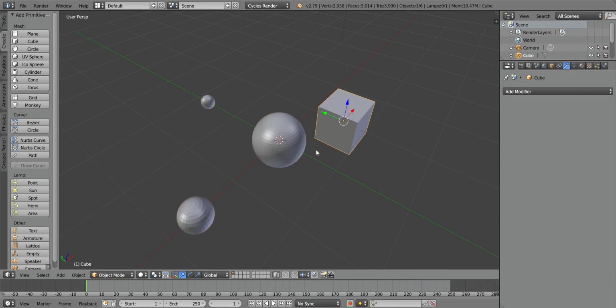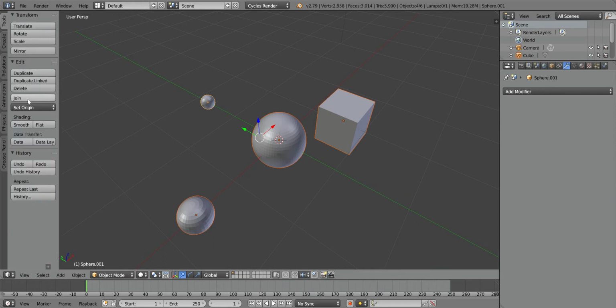So if I were to select this one, then this one, then this one, then this one, you can see, okay, maybe it actually keeps it in the same one. But this is now the selected object, which is the dominant object. So if I were to hit Control J or join, which is what we were talking about over here in the Edit tab of Tools, it would join them all together based off of this origin point. So now they're all one item.